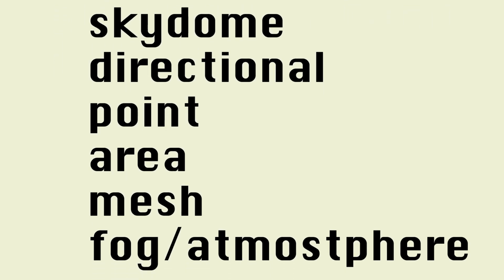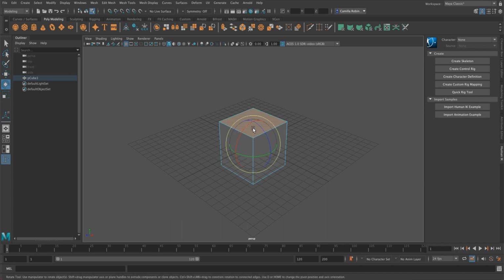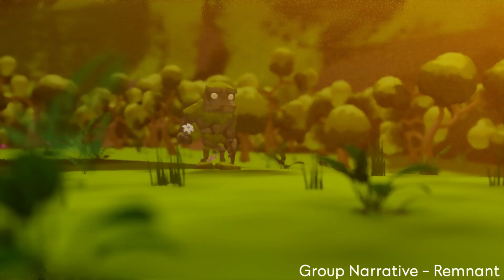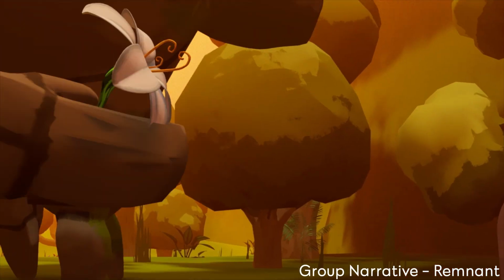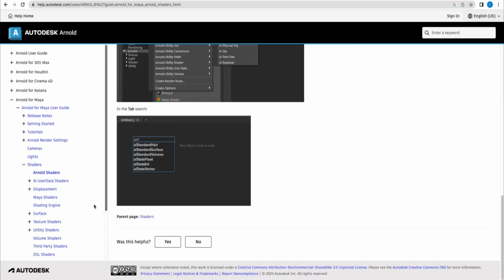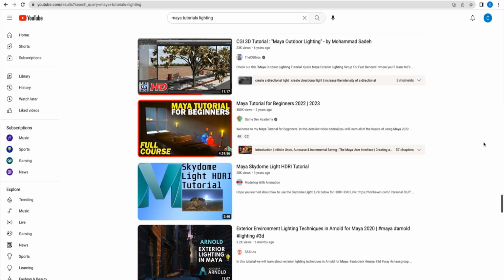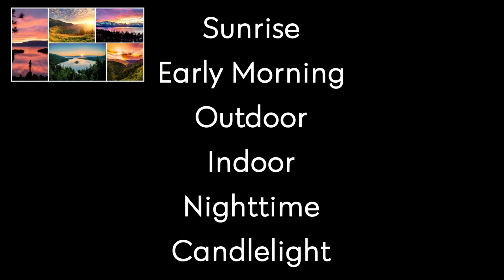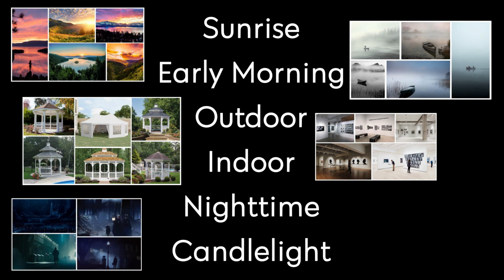This project is important to me because for the first several months I was working with Maya, I could only use it at a very basic level. However, during the narrative project, I decided to do some outside research into lighting and was able to use this knowledge in Remnant. I wanted to make this knowledge available for future students without them having to hunt through the internet to find it. To begin this project, I narrowed down the different lighting types to 6 scenarios, and then I compiled reference slides for each shot.